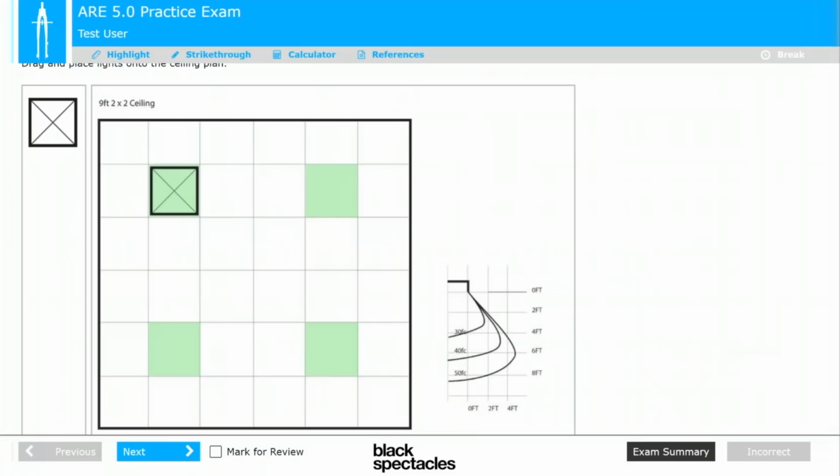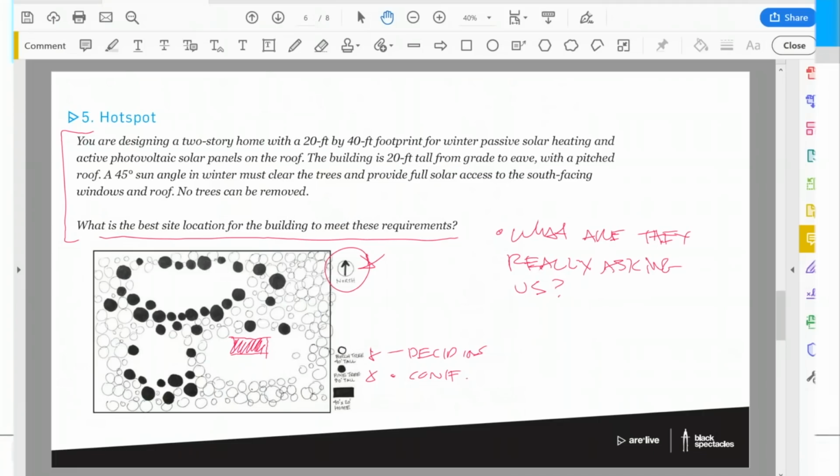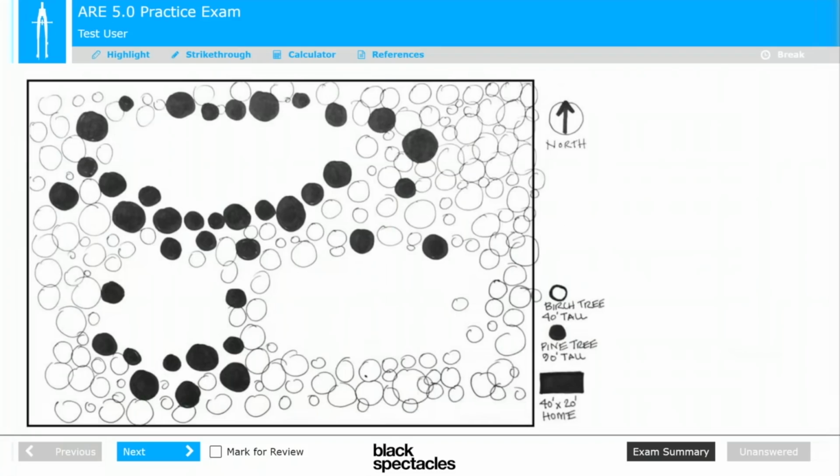So let me go over to, we have this queued up here on our practice exam here at Black Spectacles. And what's interesting is, remember, this is a hotspot question type. I always forget the name. So this is about clicking, right? When I was drawing on that PDF, of course, I drew the home, but now NCARB doesn't give you any method for drawing, but instead they give you the ability to click. So as you'll see here, as I put my cursor in the field of play, as it were, what I'm looking to do is click in a particular spot.